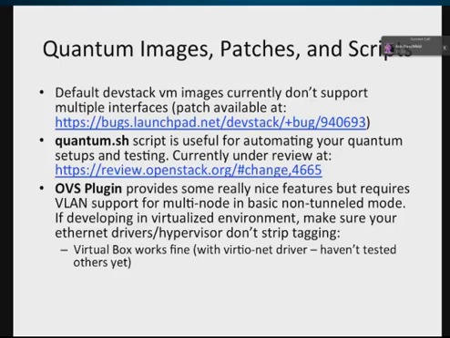I've also been working on a script called quantum.sh with Debo, and that's currently going through review. This script is really useful from a testing point of view. I use it every day. It'll hopefully live in the exercises directory of DevStack. You run it, and I'll show you what it looks like in a minute. It bootstraps an entire system.